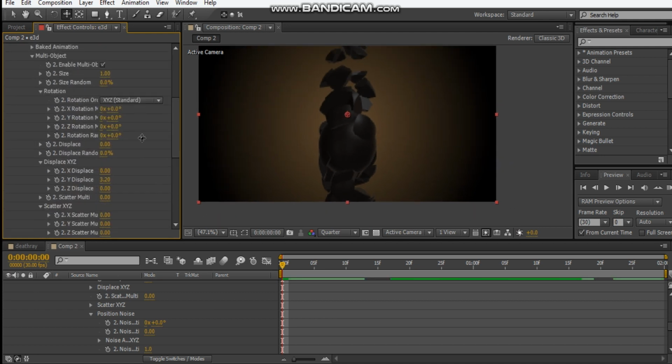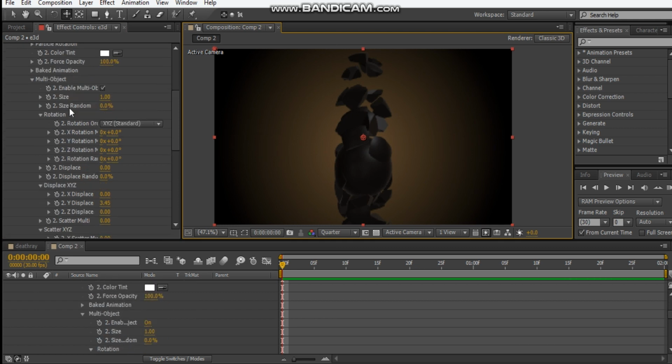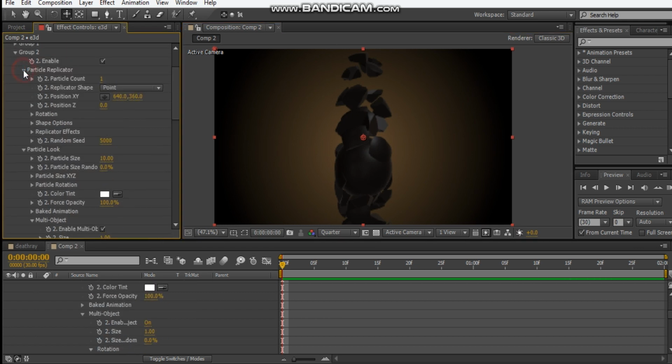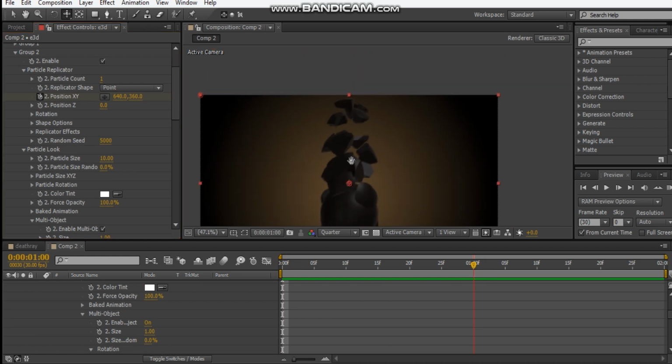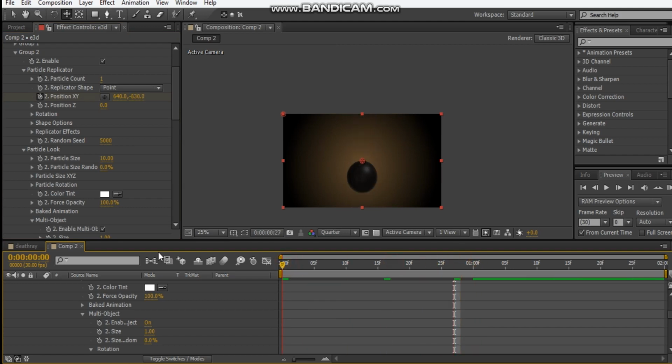So I'm just gonna tweak this value, maybe like that, and then if we go into the position, so particle replicator, hit the position and maybe move forward about 1 second, and then just push it up. Like that. Okay, so it's pushing all the way up.